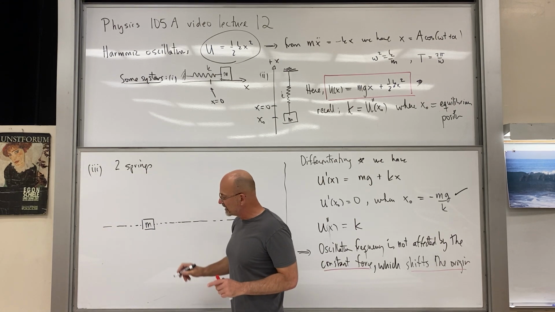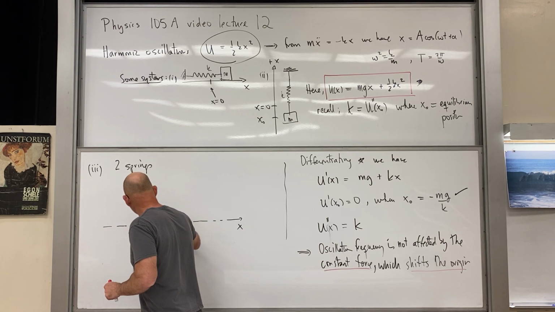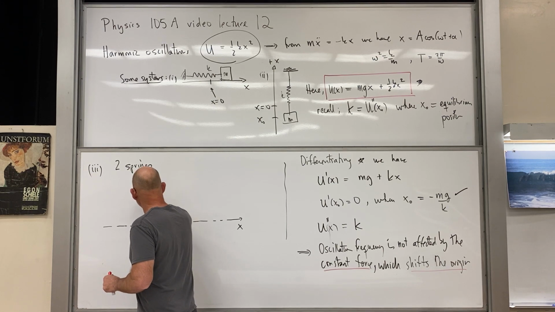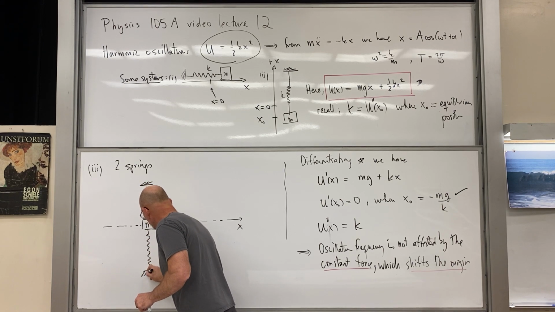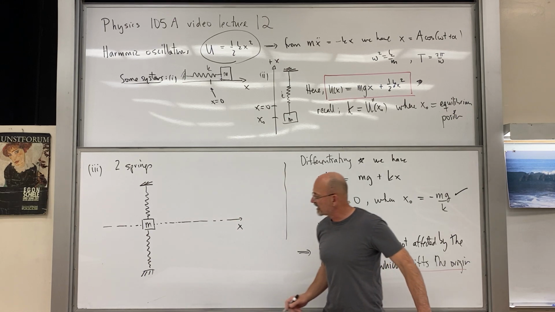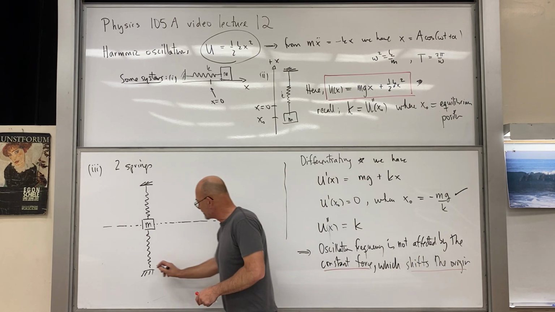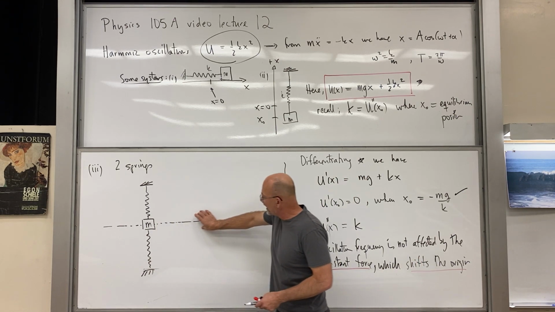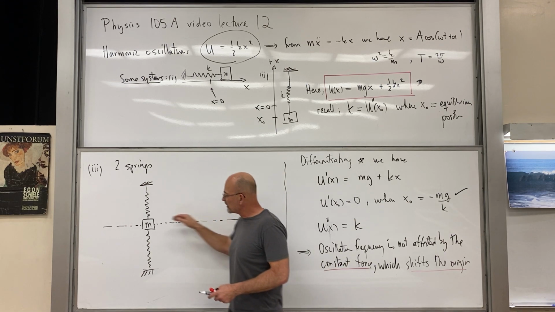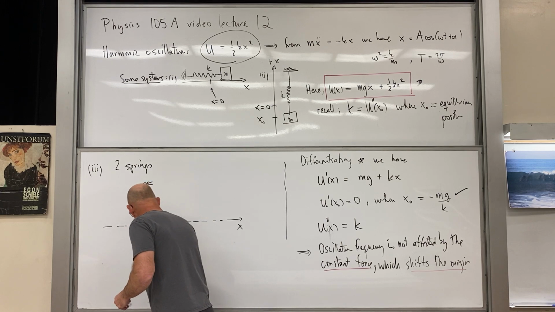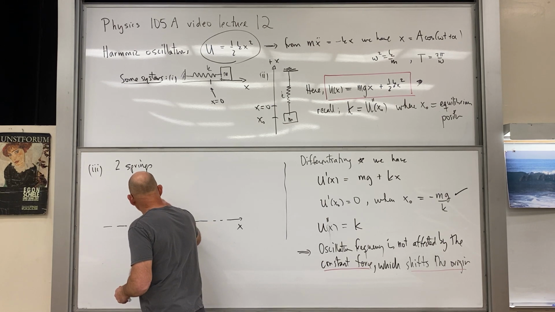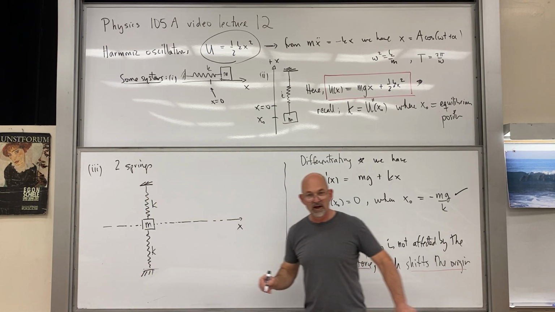And the way we're going to attach these springs is we're going to hook them to either side of the mass and then attach them to a fixed frame of some sort. So we're looking at a top view, and you guys can see what we're driving at here. We pull this thing out to the right, and it oscillates back and forth. Okay. So each of these springs has the spring constant K, if you just took the thing off the shelf.